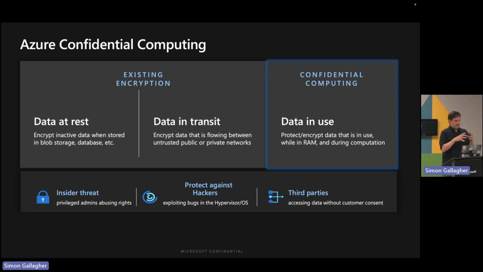That aggregate data set in itself contains a lot of highly sensitive, personally identifiable information, and because it's aggregated together, it becomes even worse in terms of scope of breach. Confidential compute gives you technologies where you're able to put all that data into an enclave and work on it without sharing that data with everybody.